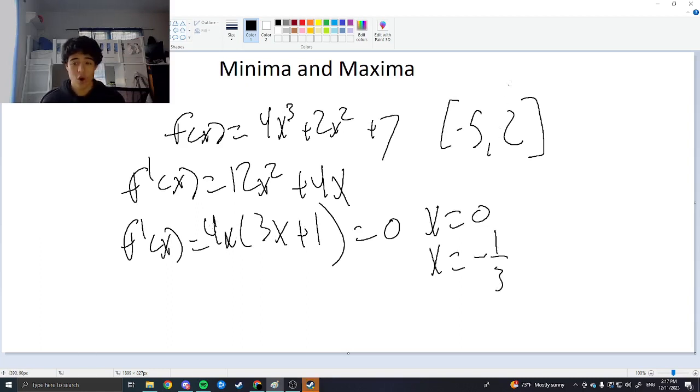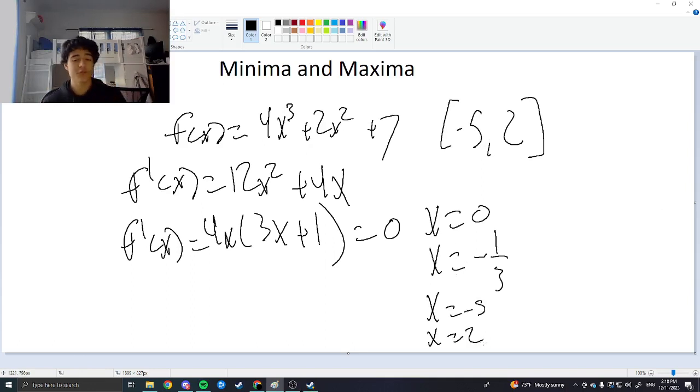And since this is on a set interval of -5 to 2, we also have to include the start point and the end point as critical points, because let's say it starts at -5 and it's up here, and all this stuff happens and it ends at 2 down here, right? This would be the absolute minimum, even though the slope doesn't equal 0 here. Since it's the end of the function, it could just go down, down, down, and then end at the lowest point that it reaches. So we have to include -5 and 2 as critical points as well.